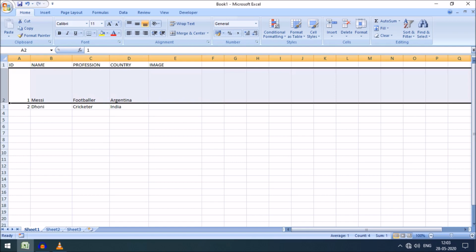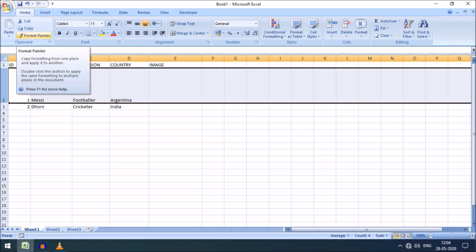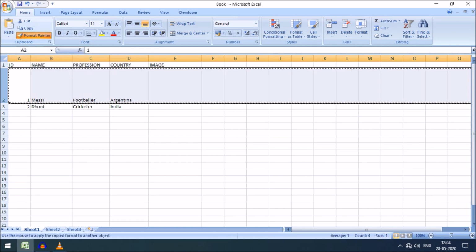placed in every row of this sheet. And for this friends, I need to go to the Home tab, and under the Home tab you can see a Format Painter option, and click here. And now I want to click on the total sheet selection area, so that the row height can be applied for all rows of this sheet.